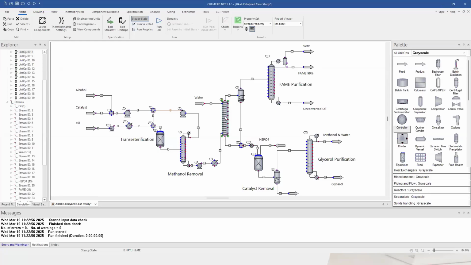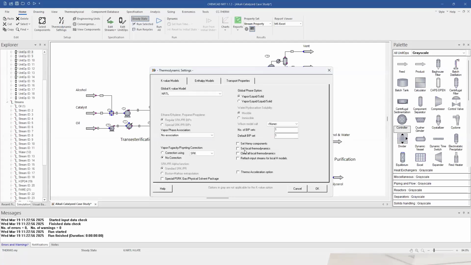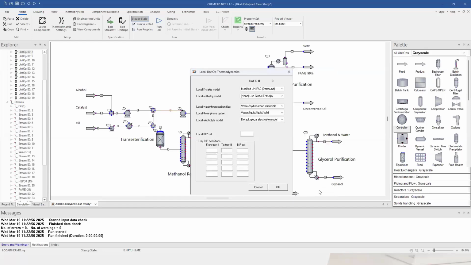So if you want to use a different thermodynamic option for certain unit operations, you need to select the unit op and go to thermodynamic settings and click here where it says set local thermodynamics. Then click on OK.